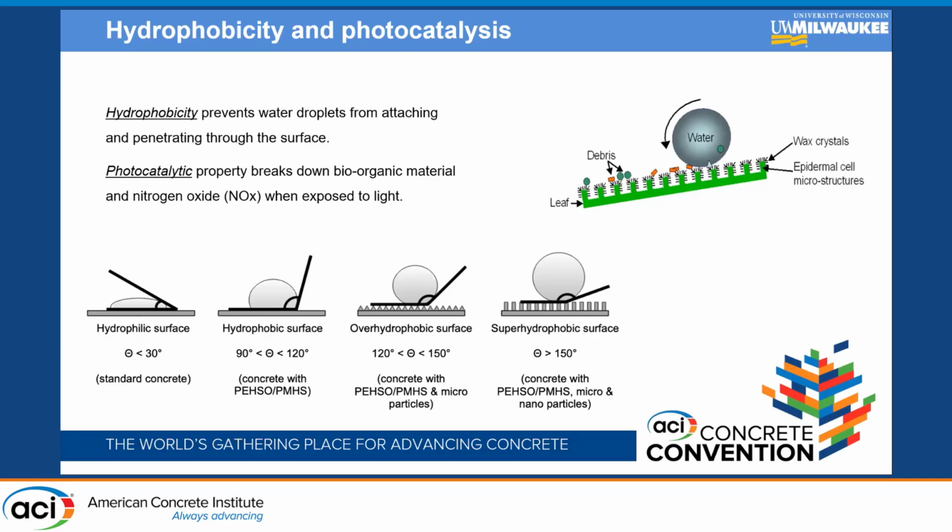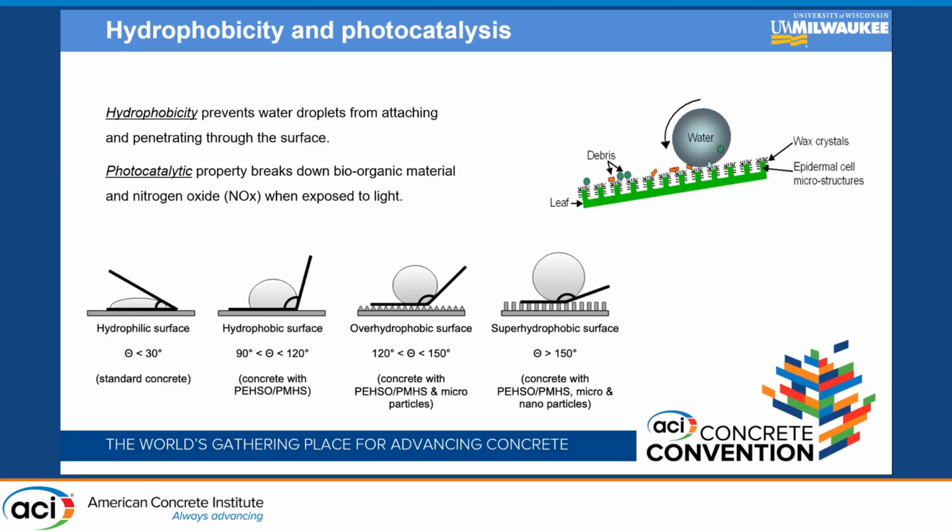So hydrophobicity is the property of the material that repels water, and because of this, when the water is dropped at the surface, a contact angle from 0 to 180 is created, and hydrophobicity corresponds to contact angles between 90 and 120 degrees. This is, for example, the situation with concrete that is modified hydrophobically with some polymethyl hydrogenated siloxane. Standard concrete is considered a hydrophilic surface, where the contact angle is less than 30.